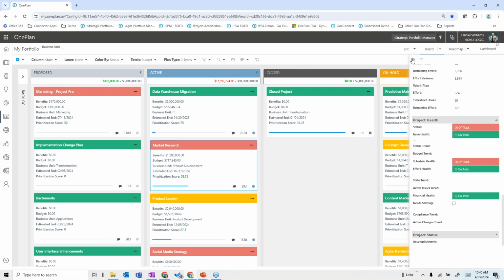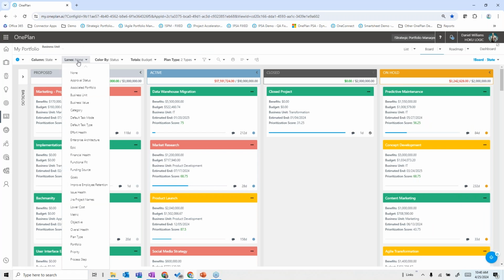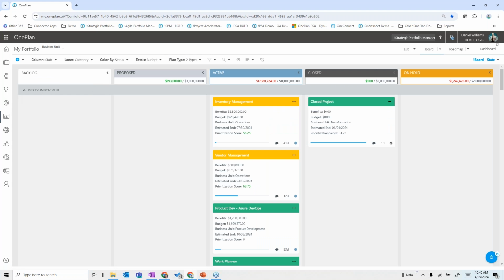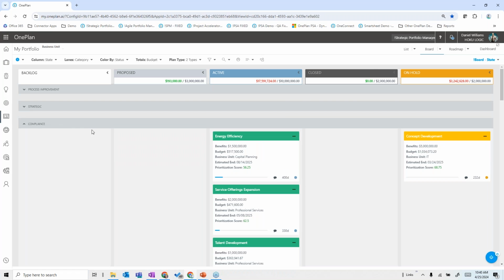I can even add lanes into here. So I could go add swim lanes in here, and let's say a swim lane I wanted to put in here was by, say, category of projects. So I've got process improvement category. I've got strategic projects, right? I've got compliance projects, and I can look at them in a variety of different ways, and you're not limited in the number of different board views you might want to save into this, so that you can look at this in a variety of ways. This also is helpful for program increment planning. That's when we talked about going down to the feature level and being able to see what things fit into which program increments if you're using a more agile approach to these things.